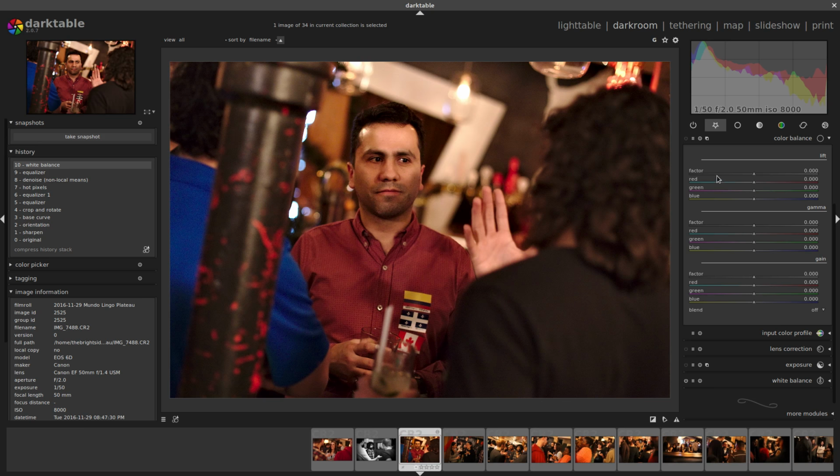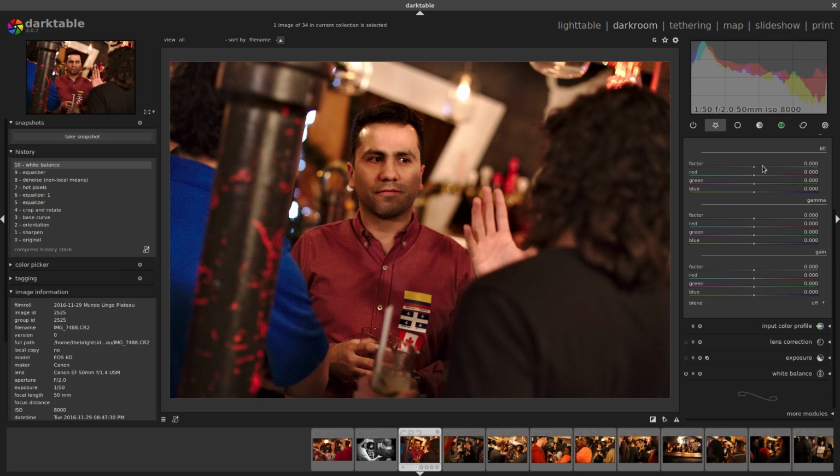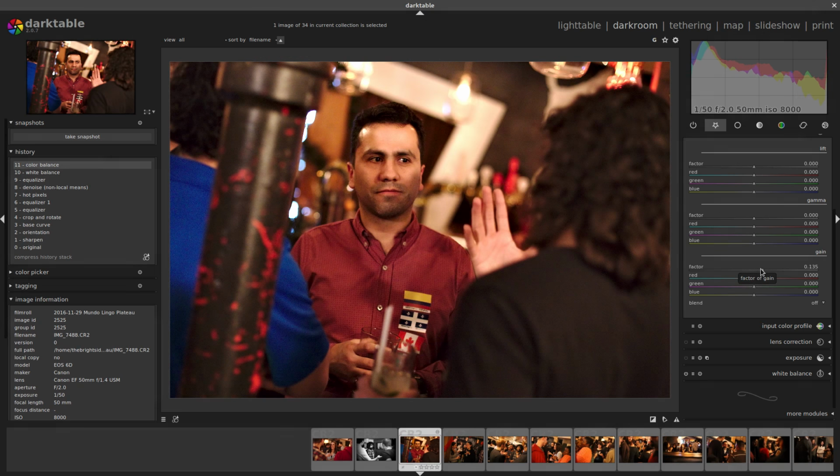In the color balance, it's similar to the levels tool, to the tone curve tool, but it does a little bit more. You can change the color properties either in the shadows, in the midtones, or in the highlights. So I'm going to raise the highlights because these are the brighter parts of the picture, and obviously this is already blown out. But I want him to stand out. I want him to pop a little more. So if we raise the highlights, we can see that the bright colors in the picture go up. And the midtones and the shadows stay as they are.